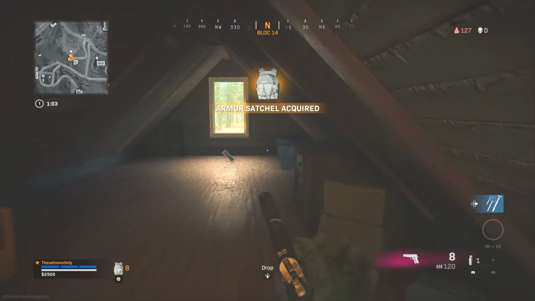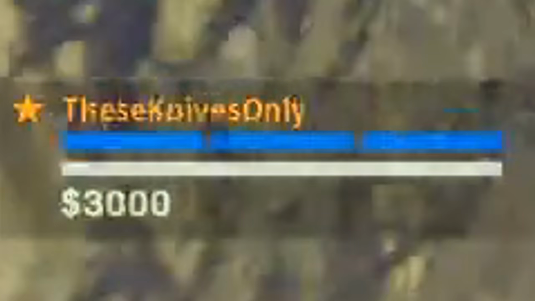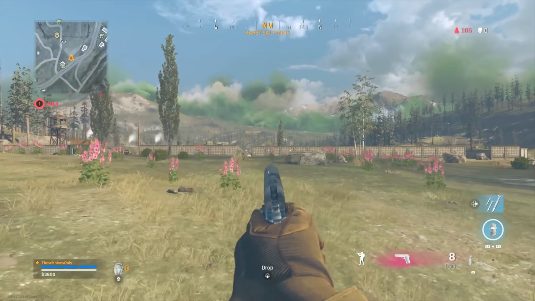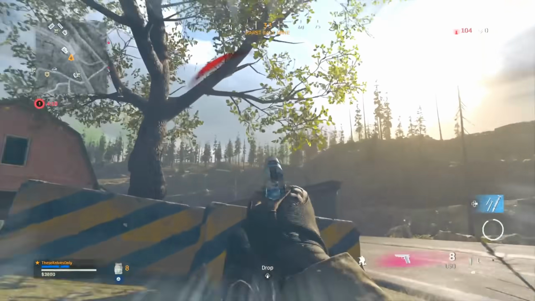Nice, you got a satchel, and there's just a daddy sitting there, man. You love to see it. But overall, though, we are struggling for cash right now. There is a berth over there to the left. That could be so... Oh, okay, dude. Oh, my, he can't even aim.